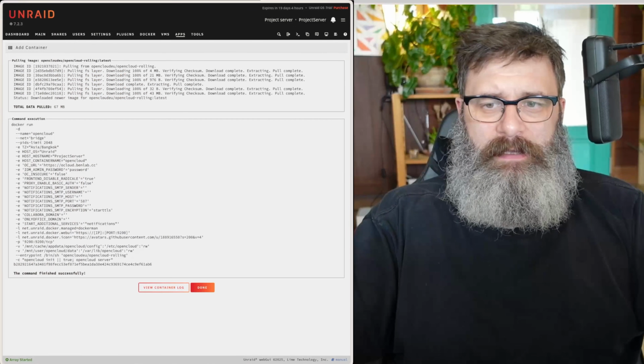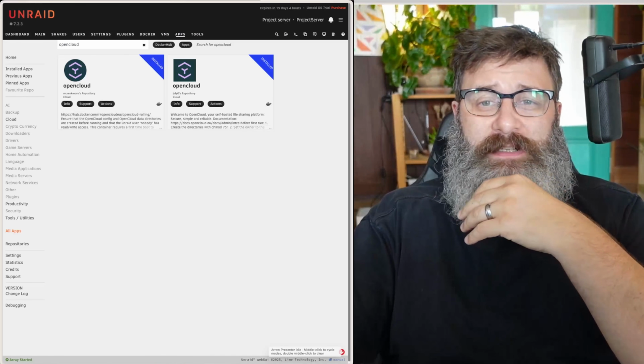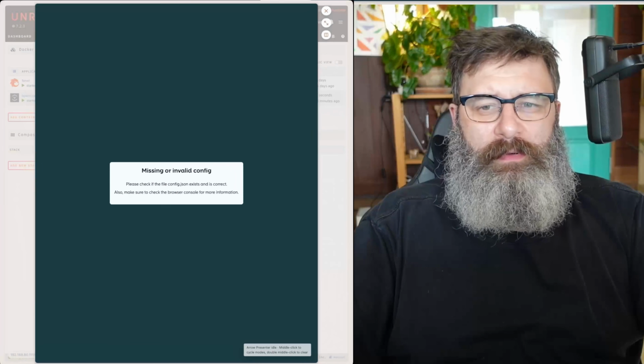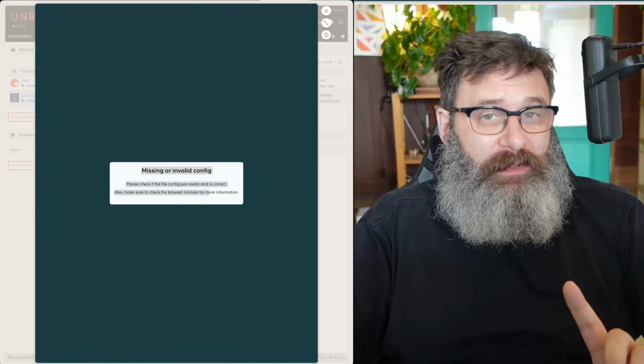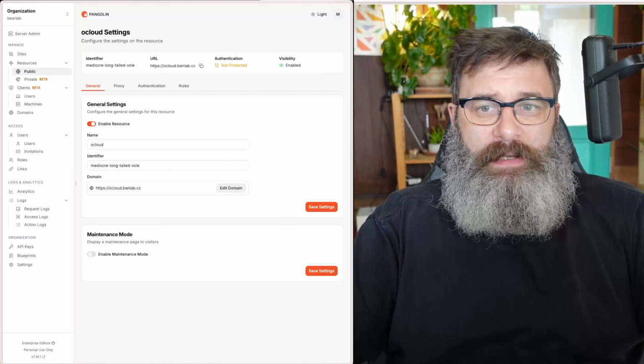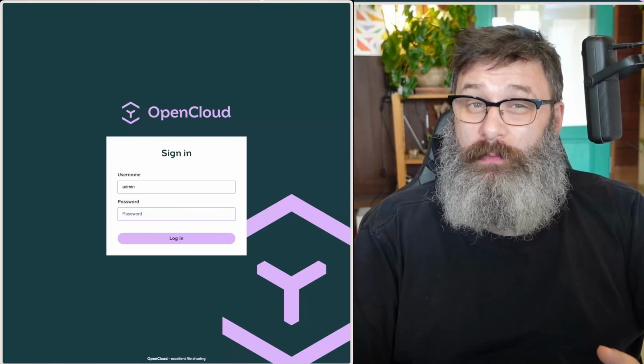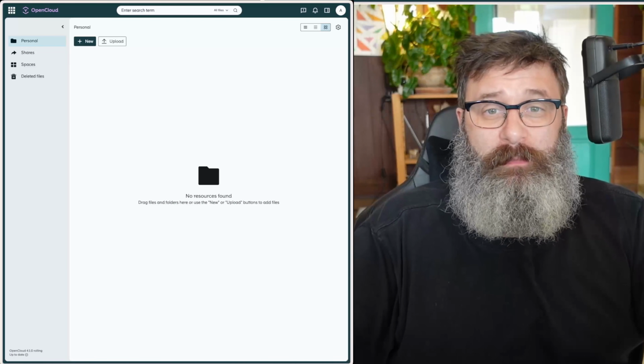Now I'm going to go back and I'm going to hit done. Back into my Docker. With luck, it will be running. It's running. So now I'm going to go into the web UI. Perfect. We want this because I'm just using the IP address. If I go into the URL we created, perfect, we're getting a setup. The default username is admin, and the password is the one that we created on setup. Simple as that.